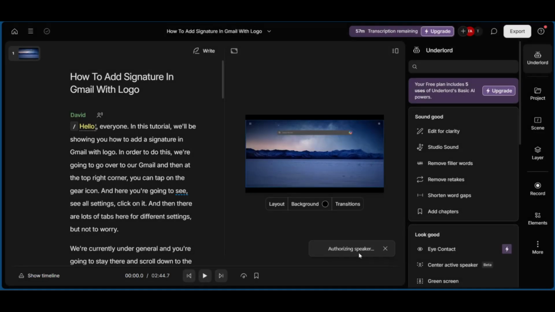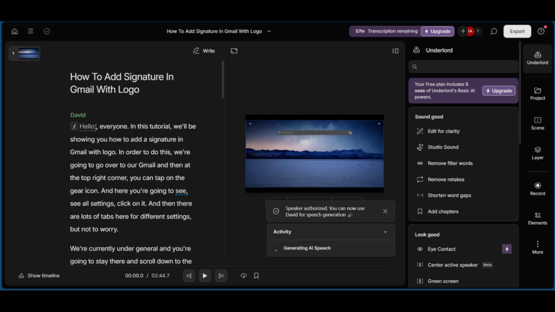So after making the recording, I just press the stop button, and the next thing will be to submit it. And here is authorizing the speaker. And when it's doing that, you can also notice that the text is fading in and out. This means that it's currently working, and you have to give it a moment. So here you can see speaker authorized. You can now use David for speech generation.